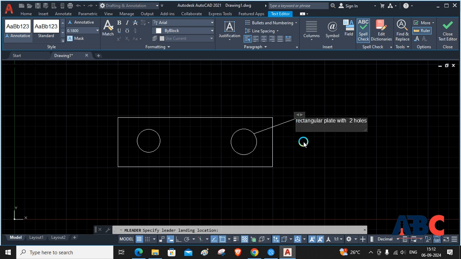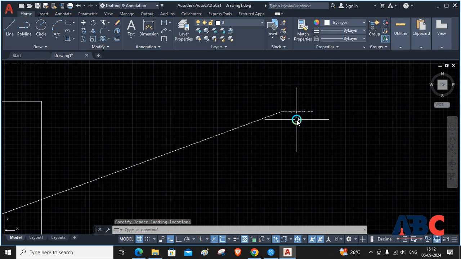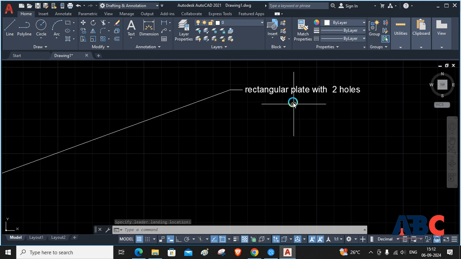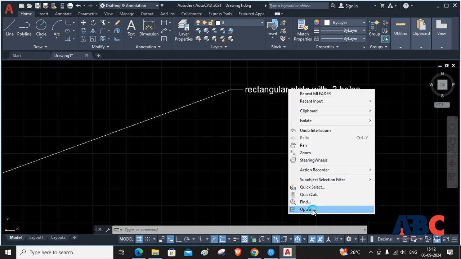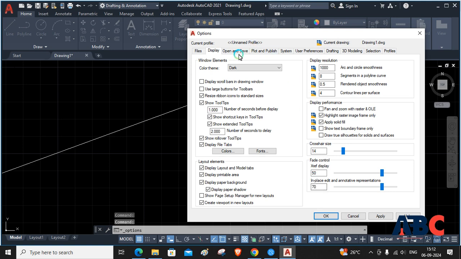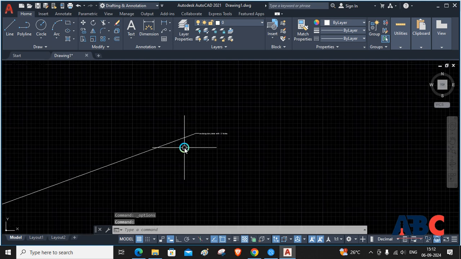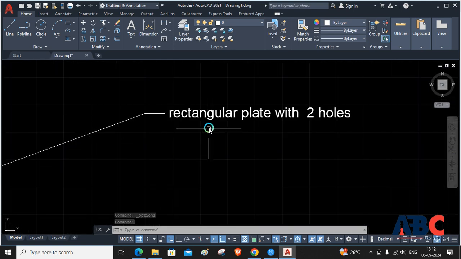Enter. Option. Okay. This is how leader can be given.